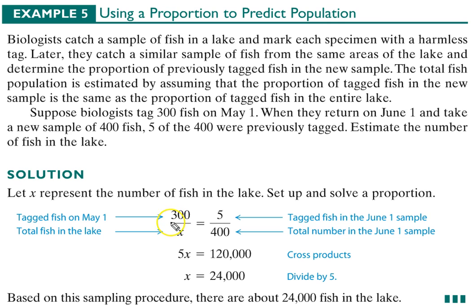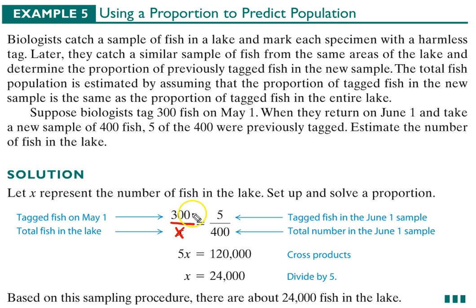That we tagged 300 fish or eels or whatever. I think we only tagged like 12 or something when we did it. And then, do we know how many eels or fish were in the lake? And the answer is no. So we put an X there. Now it's critical how to set these proportions up. The ones we tagged, and then there were an unknown number of eels.